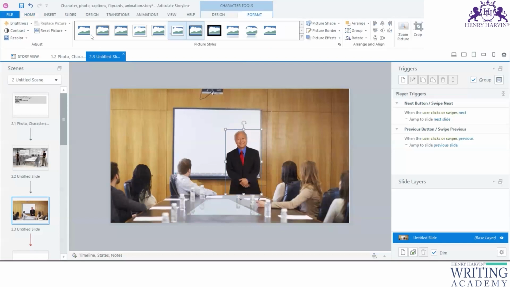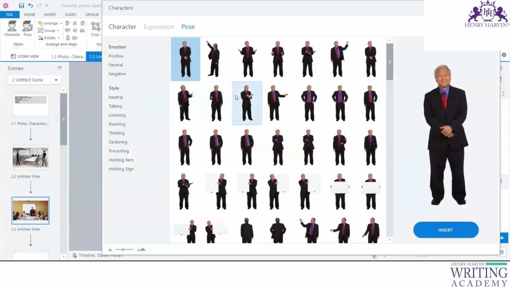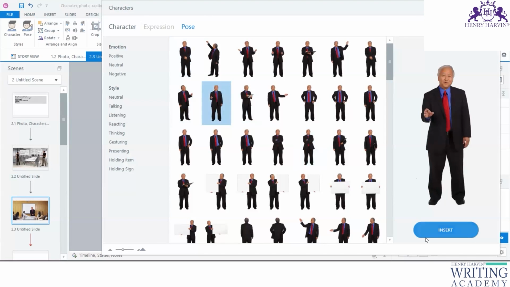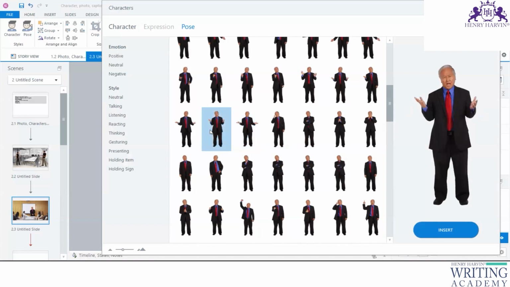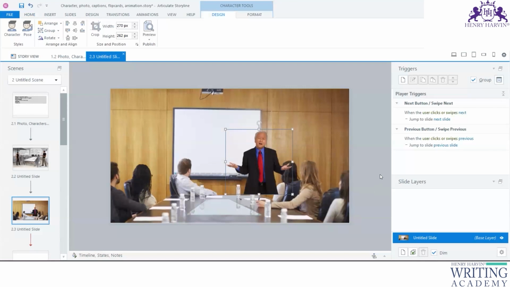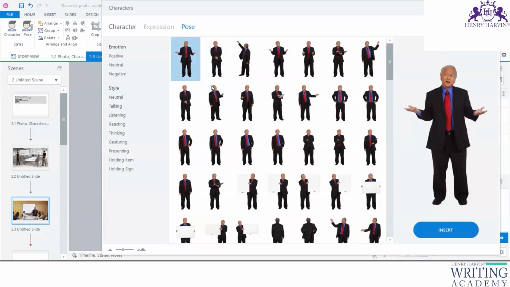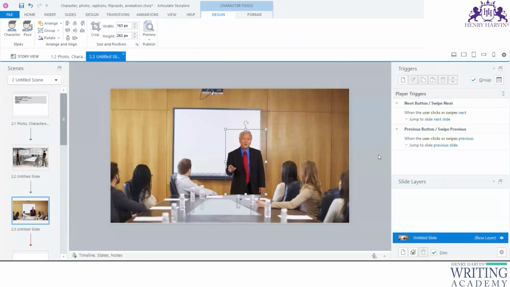We can change the pose of the character if we want a different pose. So a pose such that Al is speaking. I can put it like this if I wanted, or some other kind of pose which you feel will be relevant. Al can be happy, Al can be explaining. Let me insert this one, or maybe something else. Okay, let me keep this over here.